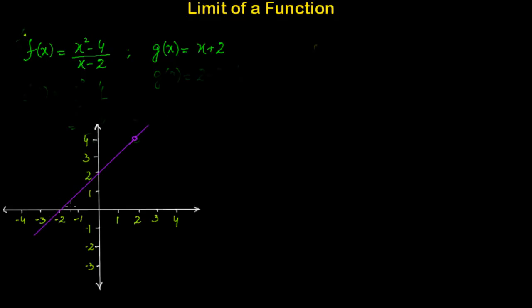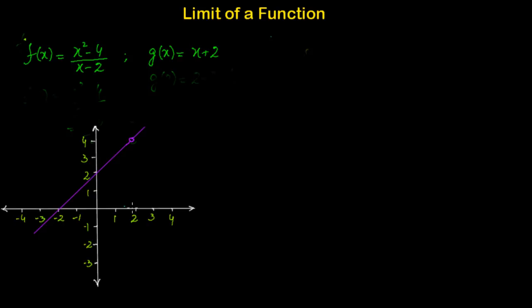You see that this is the line which is at a distance of 2 from origin towards the y-axis, and the straight line like this, because at 0 it will become 2. You see, at 0 it becomes 2, so it is like this. But at 2 we have a hole here, because at 2 it's not defined, so the hole represents that the function f(x) is not defined at x equals 2.